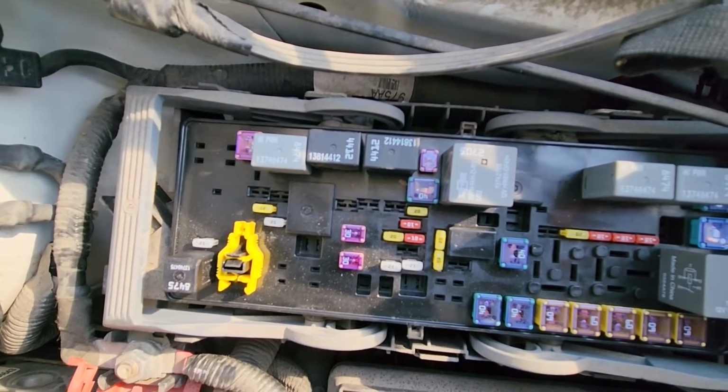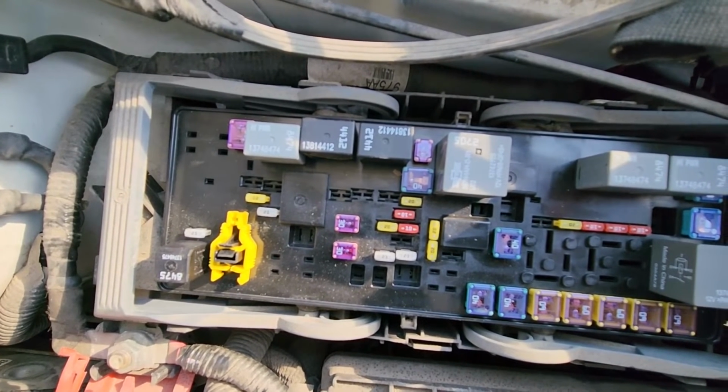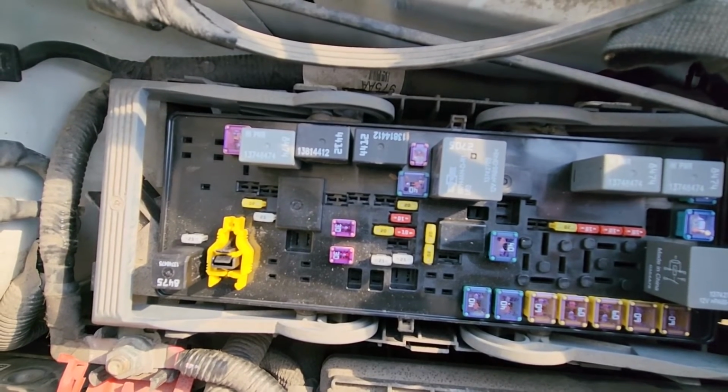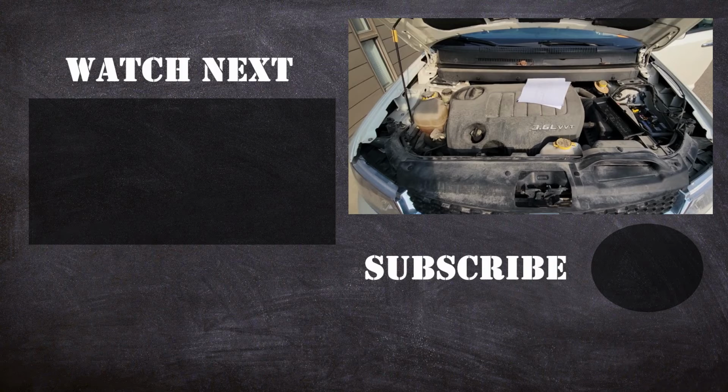In case both the fuse and relay prove to be good, then you'll have to dig a bit deeper. You'll have to check the wiring towards the starter, and you'll have to check the starter itself. And if it's faulty, replace it.